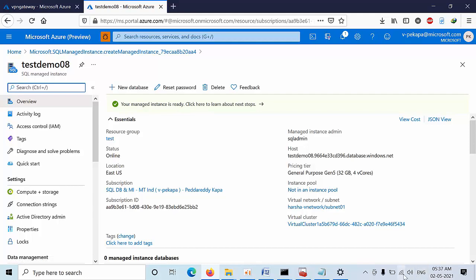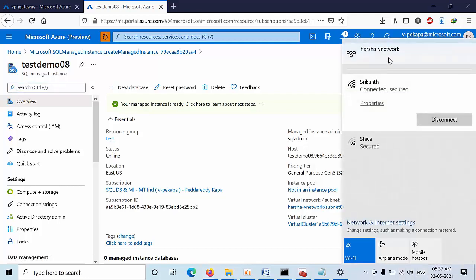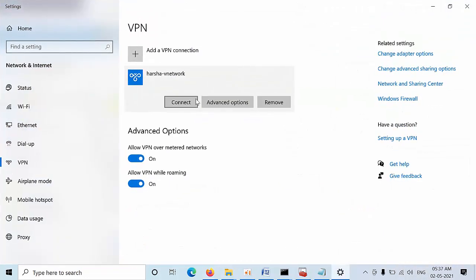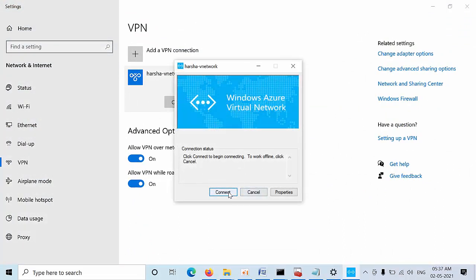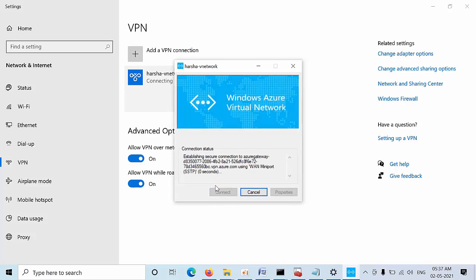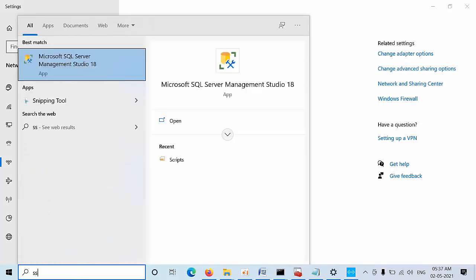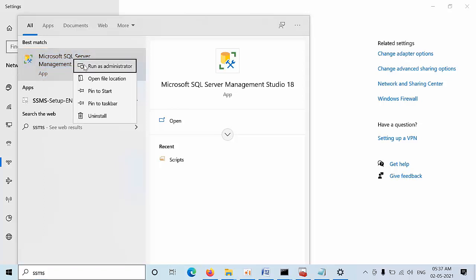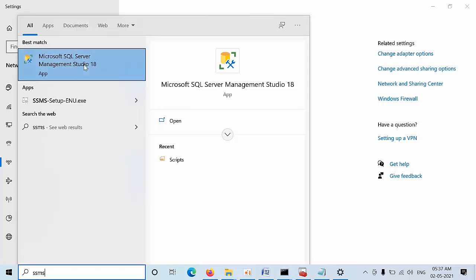So let's check whether I am connected to the internet or not. Just connect to the VPN. Okay, launch SSMS. Click yes.